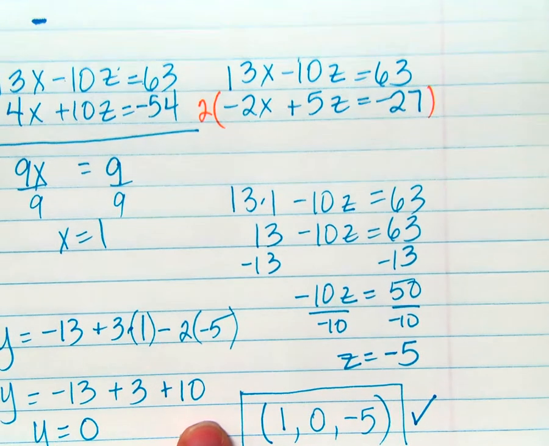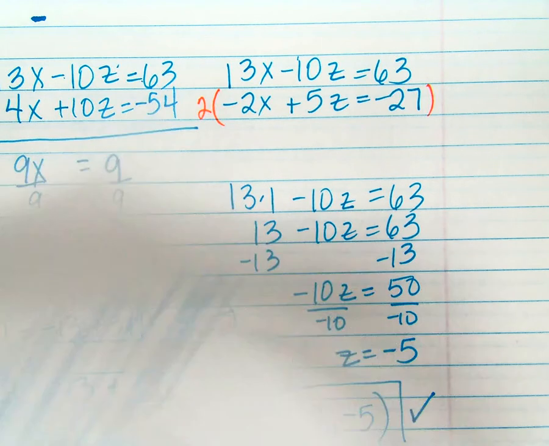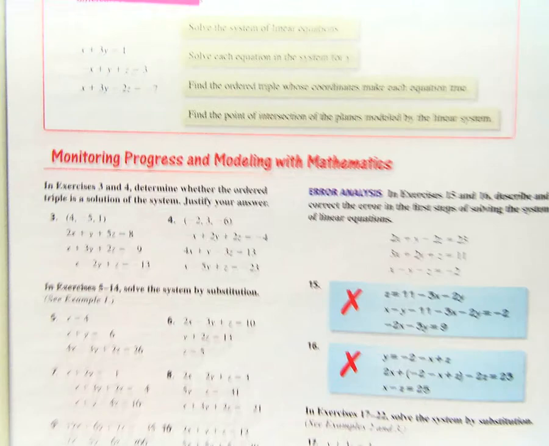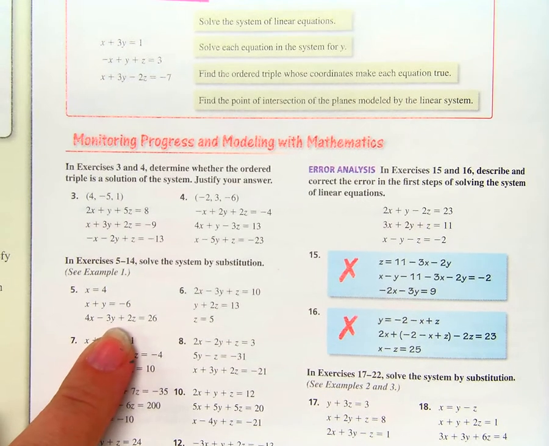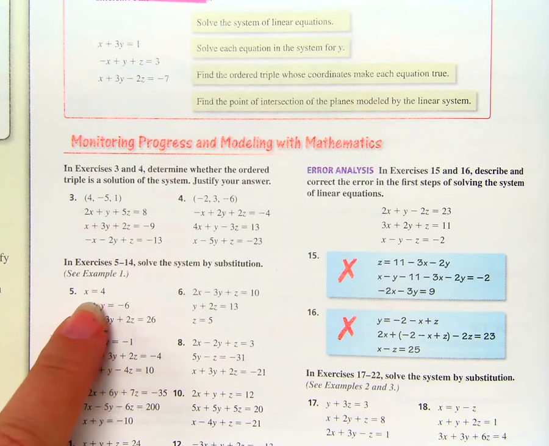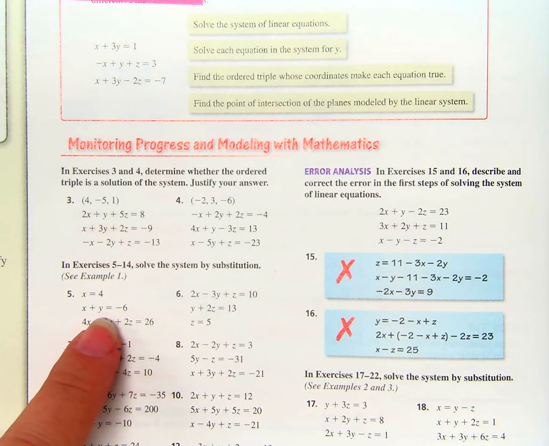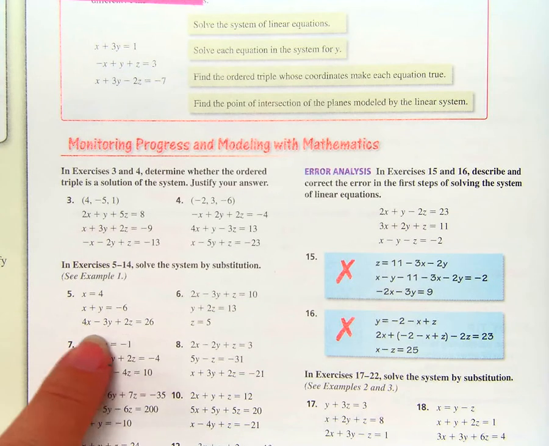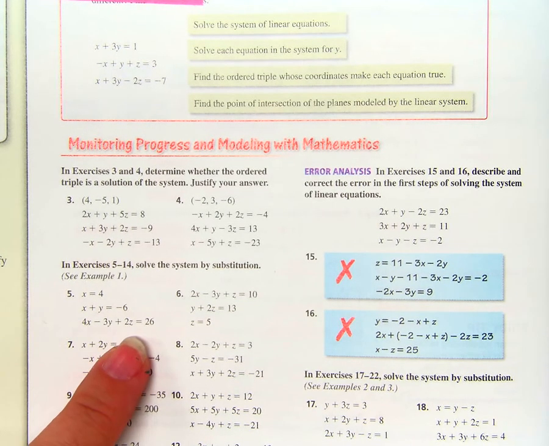Are all of your homework problems as hard as this one? Absolutely not. Look at number 5. What does number 5 already tell you? It already tells you x, doesn't it? What can you do with x? Plug it into the second equation. What's it going to tell you? Y. And once you know x and y, what can you do with it? Plug it into the last equation. Substitute it in, and you'll have all 3 variables.